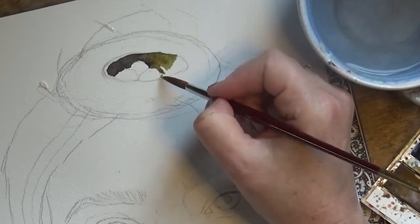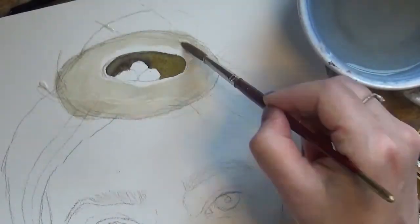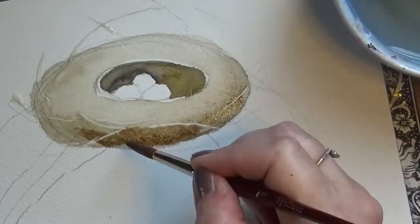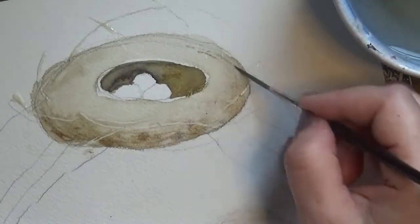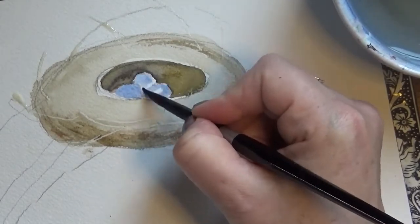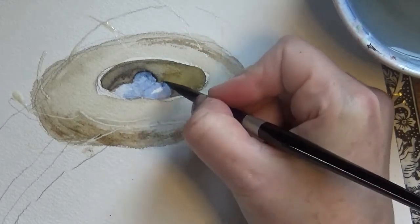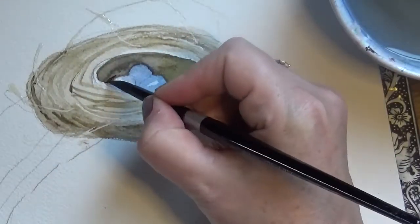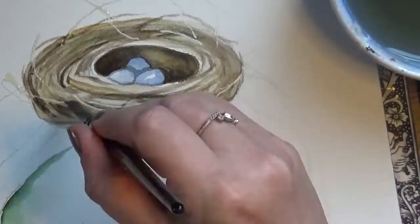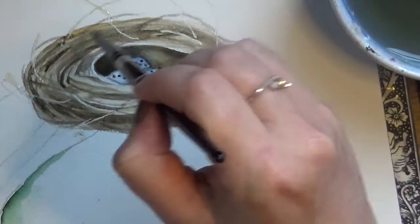I used a dark brown for the inside of the nest because it's a shadow area. For the outside of the nest, I went lighter — I started from a mixture of raw sienna and yellow ochre and worked wet-on-wet until I was happy with that first layer. Then I let it dry and went in with a darker shade. For the eggs I used cobalt blue and tried to leave a highlight — I should have used masking fluid for this too but I just didn't think of it at the time. I went in with my darker browns; Van Dyke brown is one I use mostly for a nice rich dark brown, and I created the shadows and the effect of straws and grass curling in a circular shape. A long fine brush is excellent for this; if you don't have one, find one that narrows into a nice neat tip.